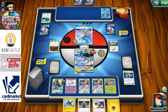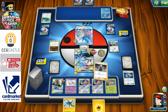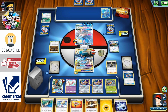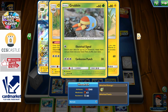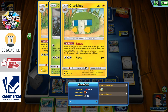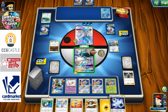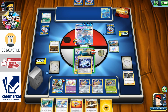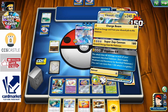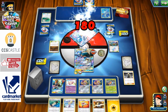I'm still gonna need that triple acceleration energy. This is just a double lighting energy. This cherry bug is just a double. It says it provides two lighting energies. Okay, triple acceleration energy should be enough for the knockout. And other than that, I'm done with that. So there we go. That is a knockout.